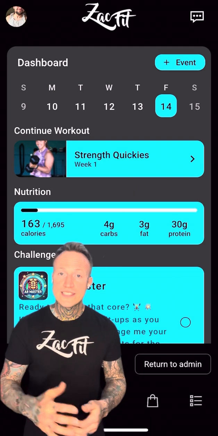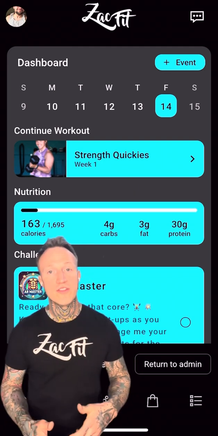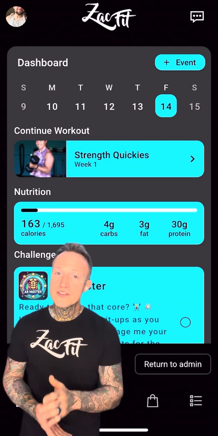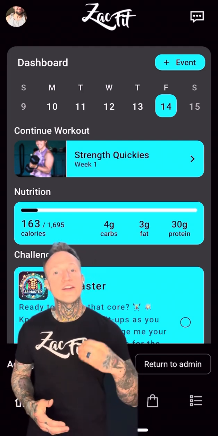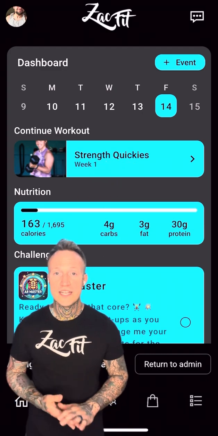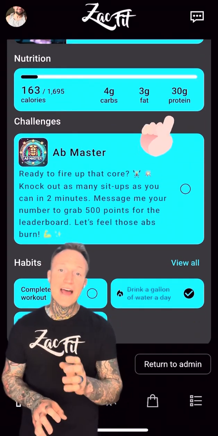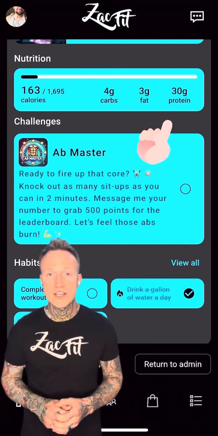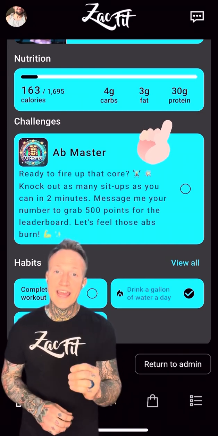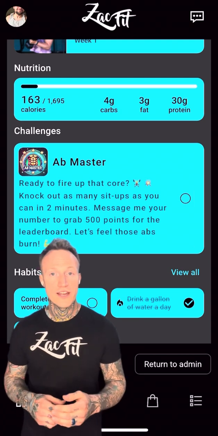But you're also going to see in this home screen a quick breakdown of where you're currently at with your nutrition. In a moment, I'll show you the nutrition tab, but you're going to see a little preview of where you're at with your calorie and protein target. Now, for most people's goals, we're not going to be worrying about fats or carbs. We're just going to be working on a protein and calorie target. And you can see a little glimpse of that in the home screen.